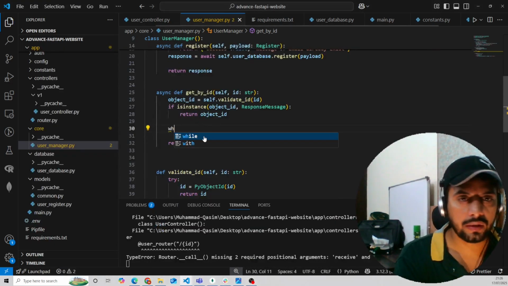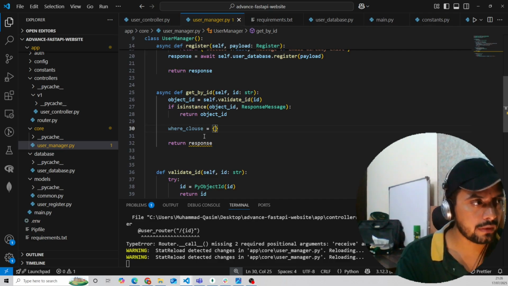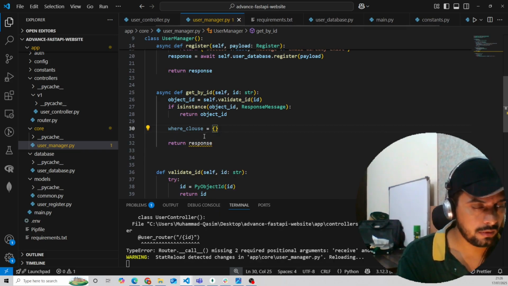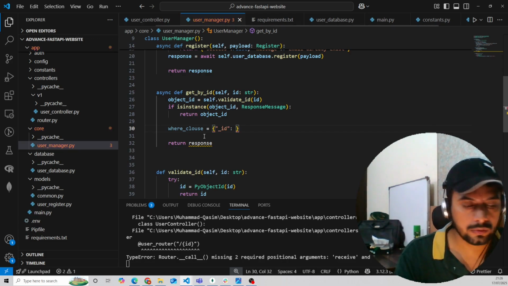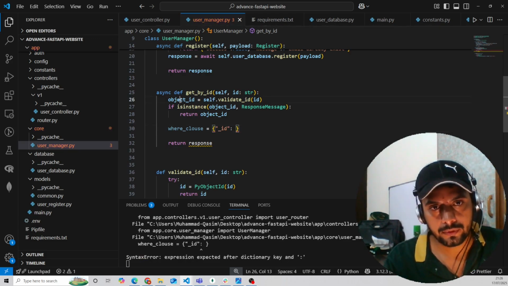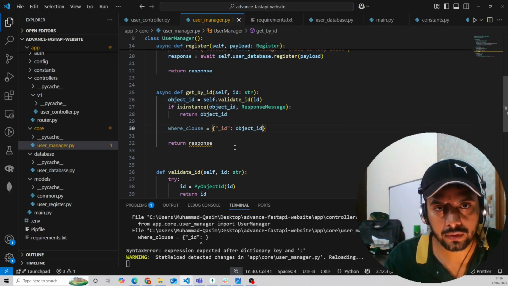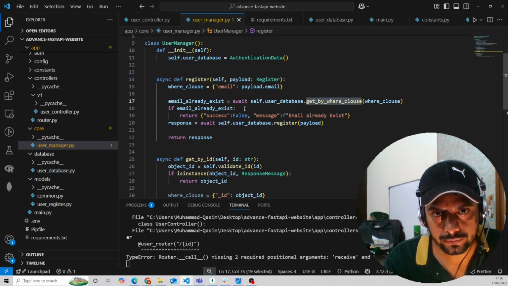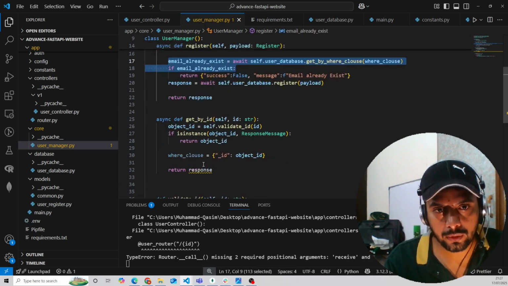Now we are going to write a where clause method and where clause dictionary. Where clause is equal to, we will create a dictionary where we have underscore id in string format, underscore id is equal to object id, this one. And we have already written the where clause method here, get by where clause. We will copy this and paste it here.